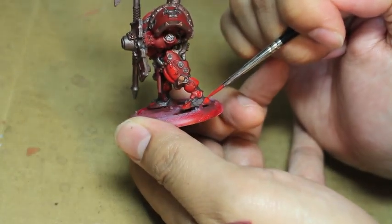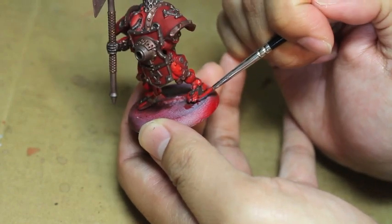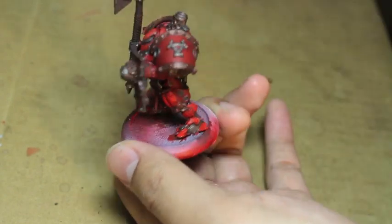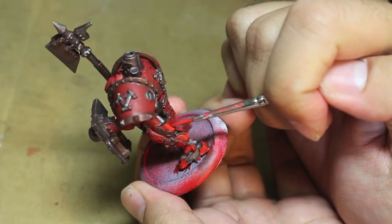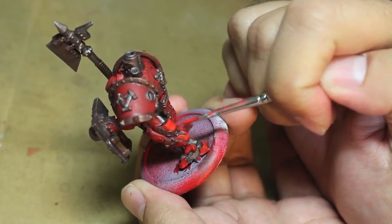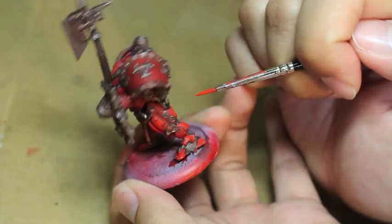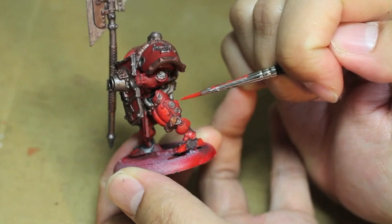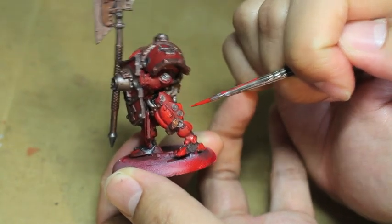It almost creates an optical illusion when you hold the model far away. Like right now, I'm looking at the model on this video screen on my computer, but the computer is on my table, and if I lean away from it, my eyes can still pick up that bright red color. And there's a nice contrast between that red and the silver, as well as the darker shaded red areas.